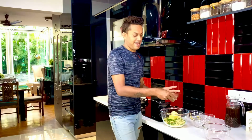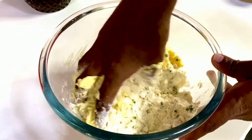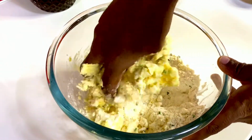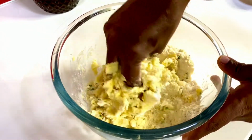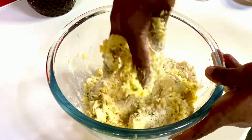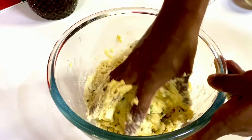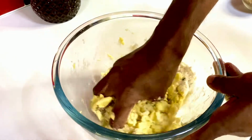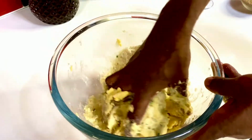Now put your fingers in and allow the dough to come together, crumbly in nature and quite fun to work with. While we are definitely bursting with the heat of summer, you need to work on this really fast. Just allow everything to come together and allow the butter to incorporate with the self-rising flour. As we bring this together, we're just going to chill it into the refrigerator for 30 minutes till it holds its shape, ready to be rolled into balls.